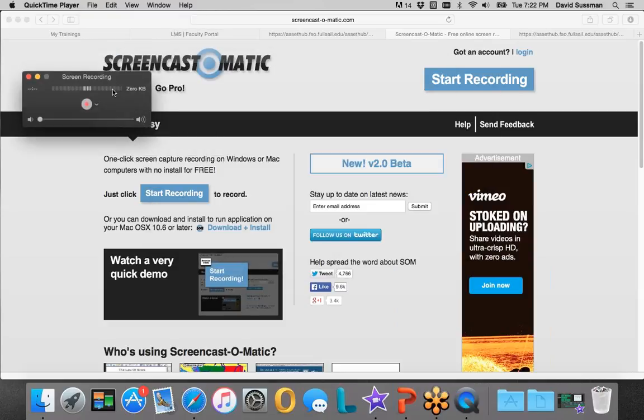okay, this little guy opens up, and you just have to click here to make sure that you've chosen your audio input. Right now I'm using a headset, so that's selected. And then it's just a matter of clicking on this button and then clicking on the screen, and boom, just like Screencast-O-Matic, it's going to capture whatever is on my screen, and at the same time, I can speak. So if you're really afraid of technology, basic screen recording software is simple.